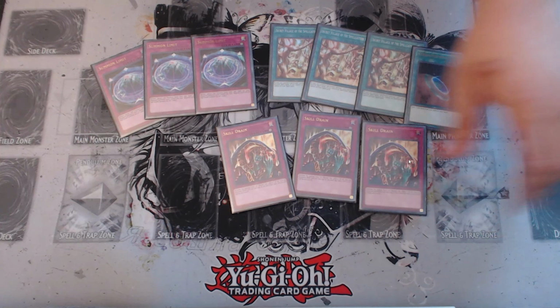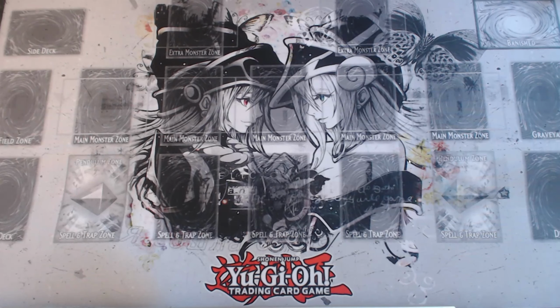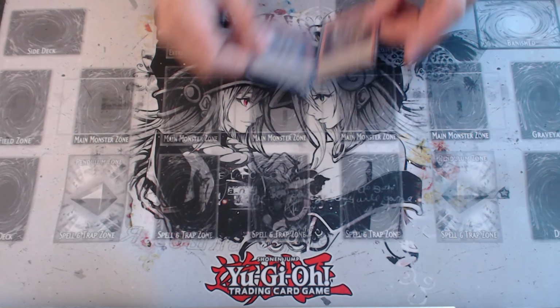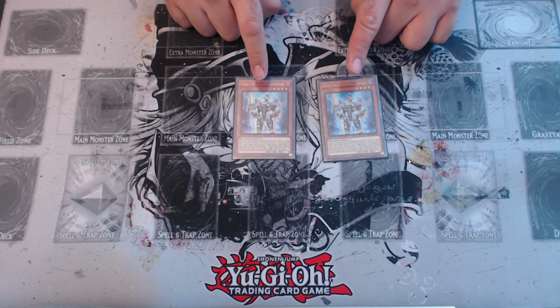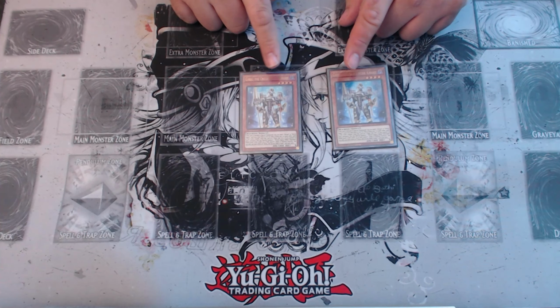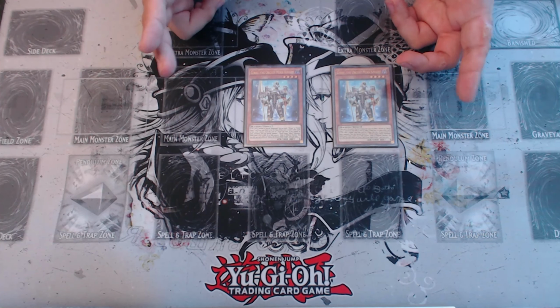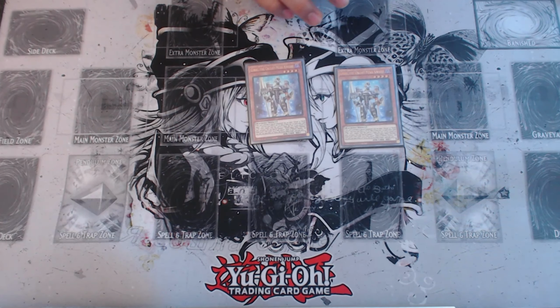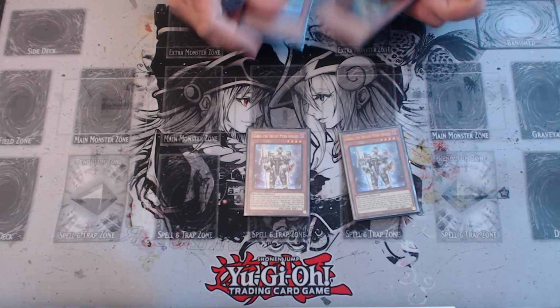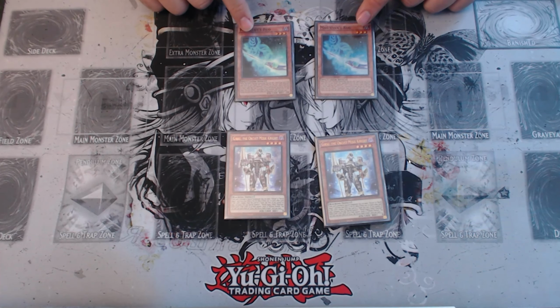But I decided to drop this down to 9 slots, and I'll tell you why now. The reason I dropped the side deck slots from 10 down to 9 is because I'm now main decking these: Girsu the Orcust Mech Knight as a normal summon alternative to Magician's Rod. Now I have to say, wait, if you're adding 2 cards, but you drop 1 slot, what other card did you drop? I dropped Magician's Rod down to 2. I never thought I'd see the day that I would drop Magician's Rod down to 2, but I did.